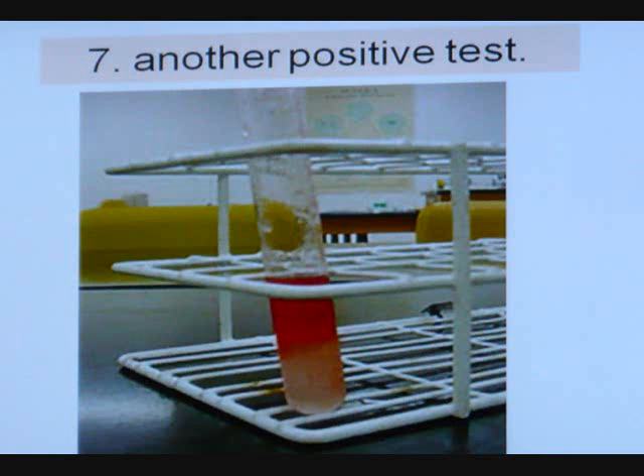I'm going to add the Sudan solution to it. I wonder how much of that will then turn red. I don't expect all of it to — I don't think it's all fat. But the more that turns red, the more fat is in there. I don't know whether the red layer is going to be on top or between the water and the fat — it might be yellow, red, and clear, like Benedict's test shows weakest to strongest.